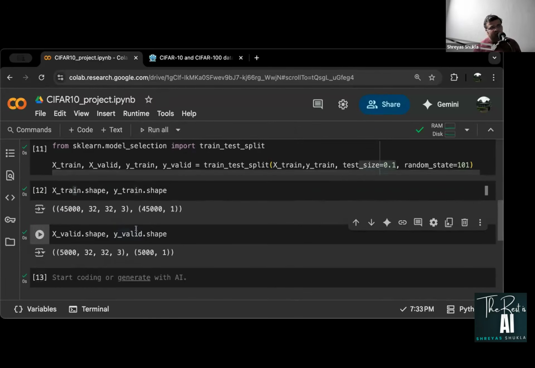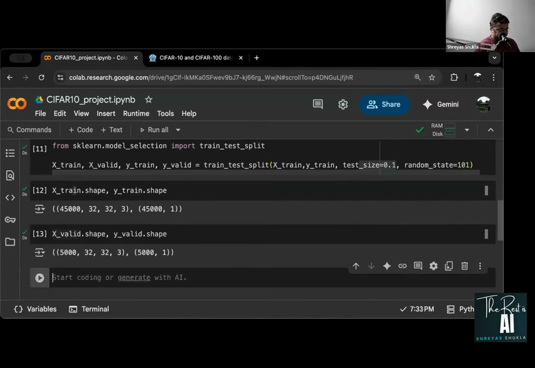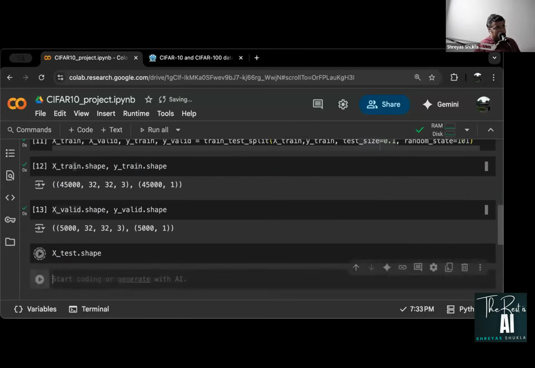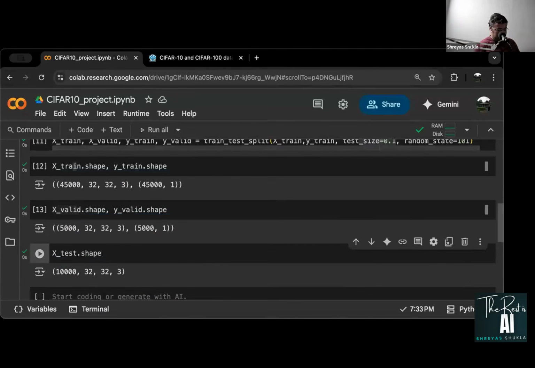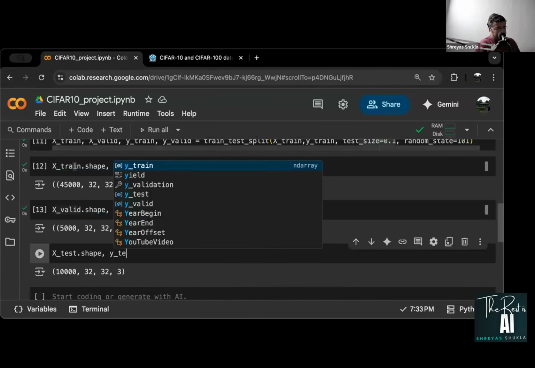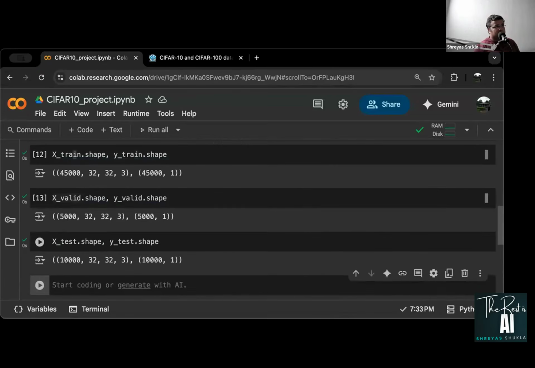There we go. It has loaded the dataset again, and then it has done the split again, and thereby I'm getting 45,000 images rightfully as xtrain and ytrain, and then 5,000 remaining ones, they are the validation set. How about the test set? I'll say x test dot shape. It is the 10,000 images that we had at the first place. Okay, and similarly the y test dot shape is this.